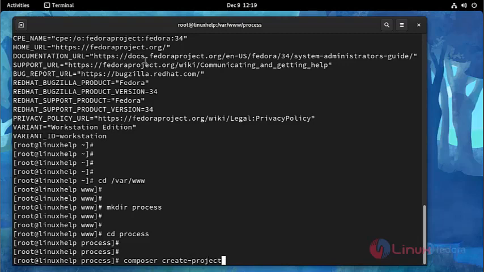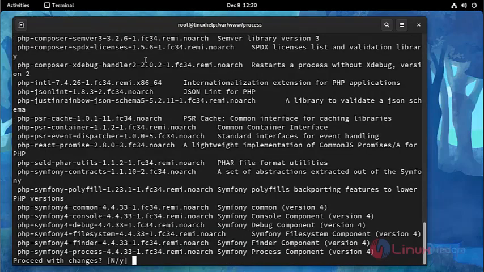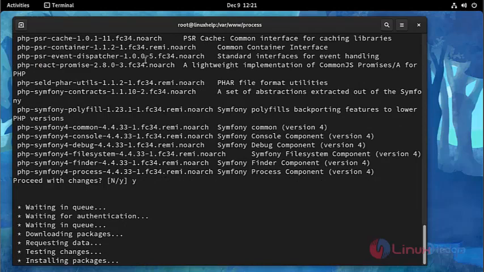Use the following command, press enter, press Y to continue, press Y.